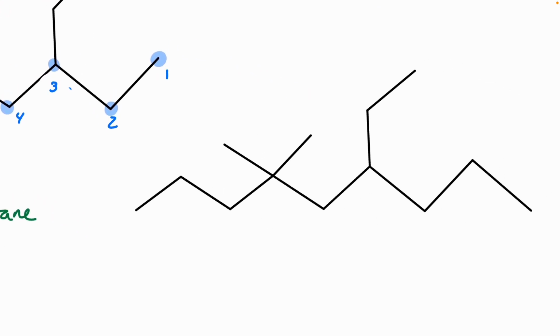All right, and then for this last one here, 1, 2, 3, 4, 5, 6, 7, 8, 9. My parent chain is a nonane. 2, 3, 4, 5, 6, 7, 8, 9. Go the other way. 1, 2, 3, 4, 5, 6, 7, 8, 9. All right, and which numbering scheme am I going to pick? Red or blue? Let's take a vote. Who thinks we should pick blue? Who thinks we should pick red? Okay, it's actually the red numbering scheme because I do not have a tie.